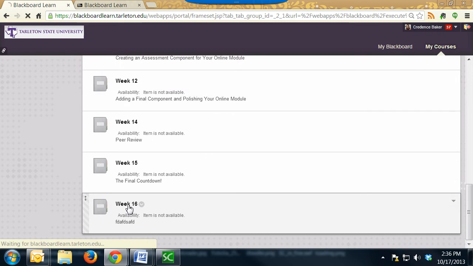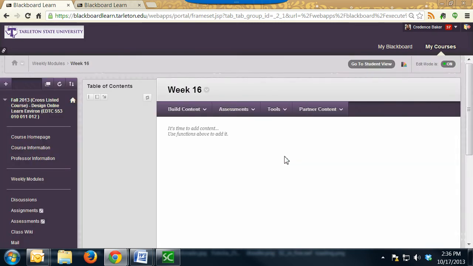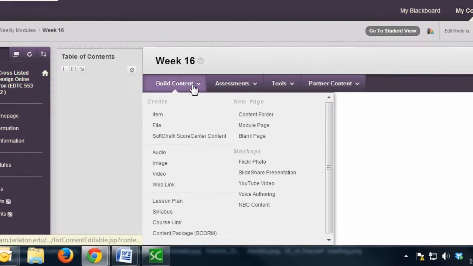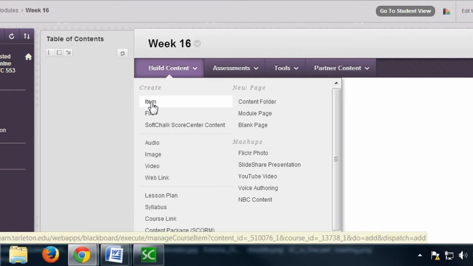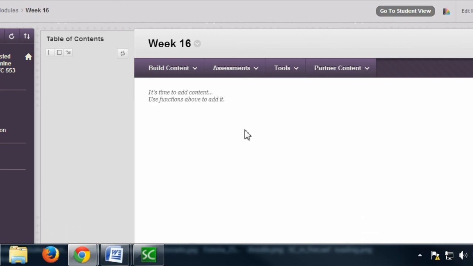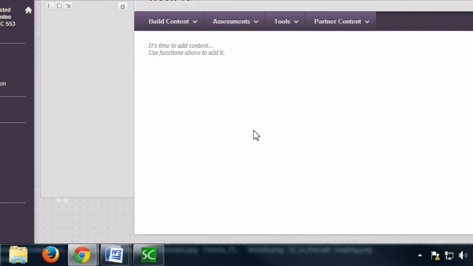And once you're inside the learning module, you can add your content. So you can add items, you can add files, you can add images, audio, web links, YouTube videos, so you can add those items and begin to build your learning module.